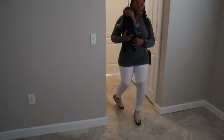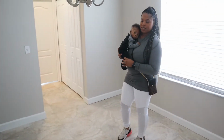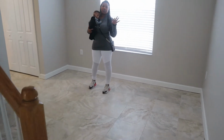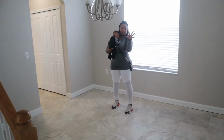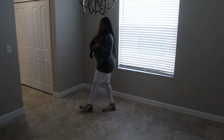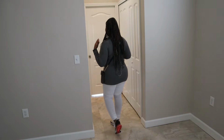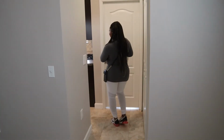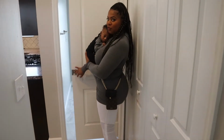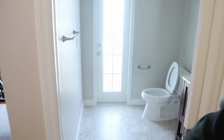And coming off of the kitchen, that's the dining room, which is very, very nice. Formal dining room. It's a nice little size. I'm not sure if we're going to put a table in here or if we're just going to use this area to where we work out. We might do that. Or we might work out in the garage. Okay, so this is one of mine. This is so cute, I love it so much. A powder room. And you know I love a sliding door.